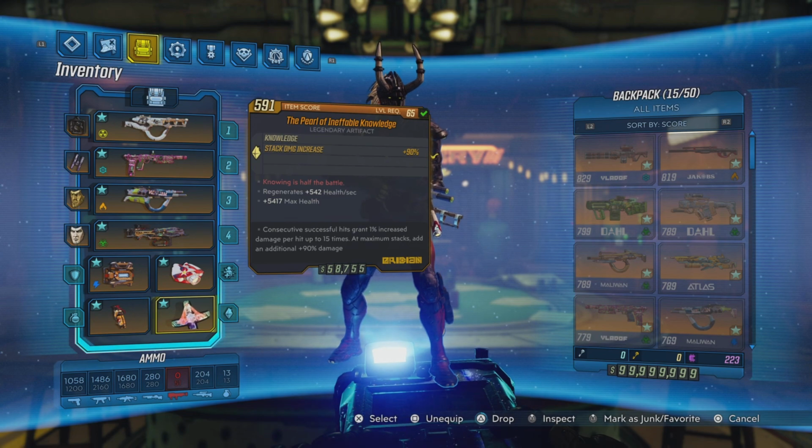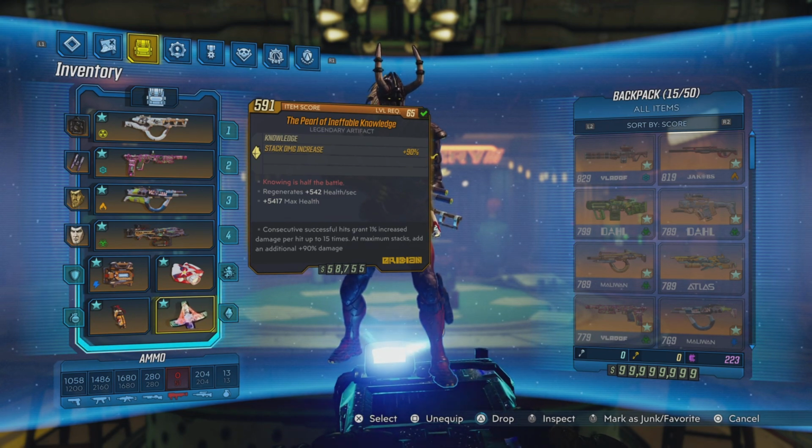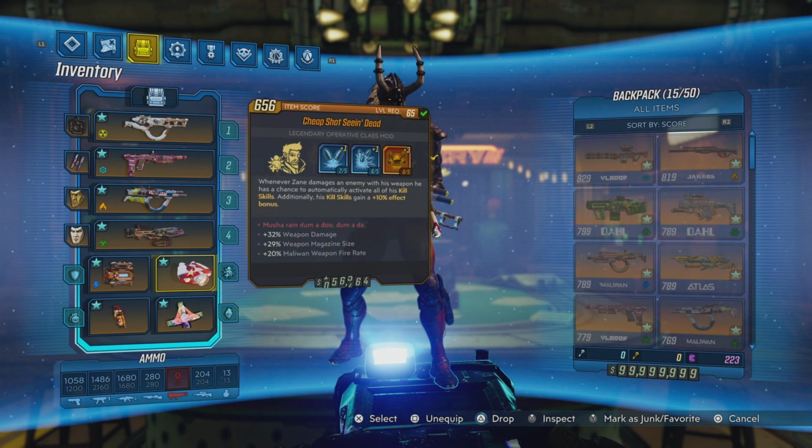This one's got regenerative health and increased max health. Level 65. I haven't farmed it yet because the Pearl is a mission reward. So I've got to go through the whole Guns, Love, and Tentacles DLC again to get a level 75 version. I will do that in the future, but it's not needed right now.